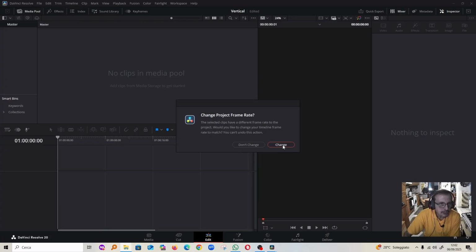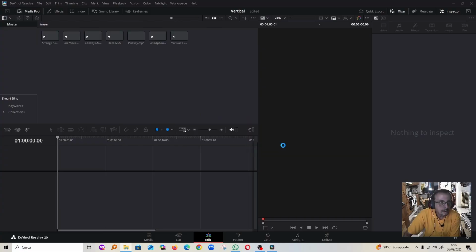But you can change it from the settings as well. Anyway, changing the frame rate from here changes the frame rate of the timeline, and it changes the frame rate of the deliver page as well.